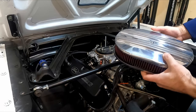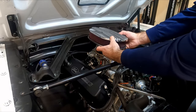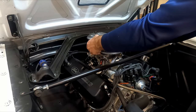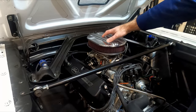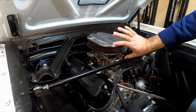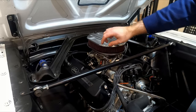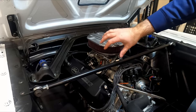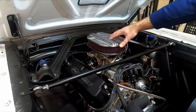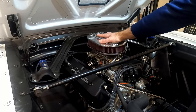One of the fun parts about putting something like this on is it's minimal tools — you don't need to go buy a bunch of fancy stuff. Just setting this on here and getting it in place, I already like that I have more access to the stuff around here as I'm continuing to dial in the carb. With that larger air cleaner I had before, I'd have to remove it to get to some of this stuff. Let's go ahead and close the hood and see how this fits up inside and see if it's tall enough.